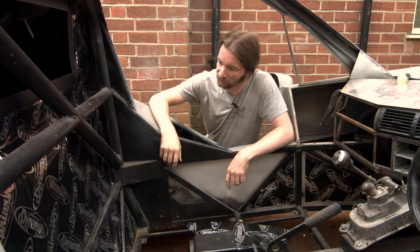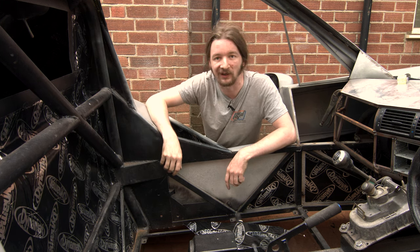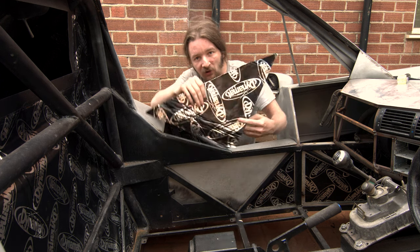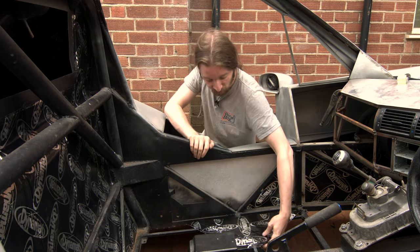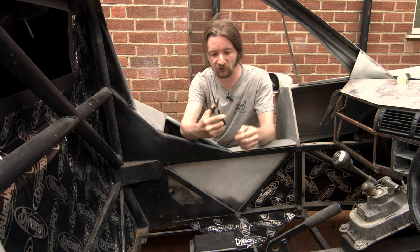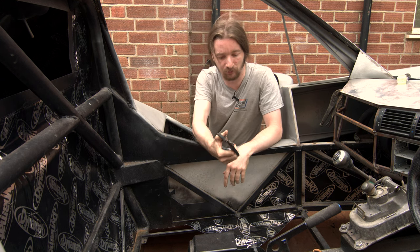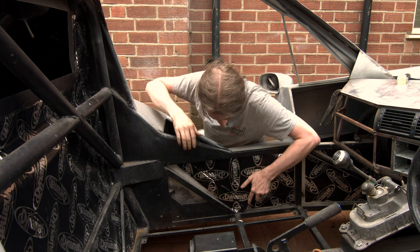I've already done most of the really awkward bits — DynaMat all up on the firewall, all the way around behind the cage, and in a few other tricky places. One bit we can film easily is these two triangles in the passenger cell. For cutting the mat: knives are useless, thin scissors with narrow blades just bend around the mat and don't cut well, but a slightly more stout pair of kitchen scissors will go through it like butter.